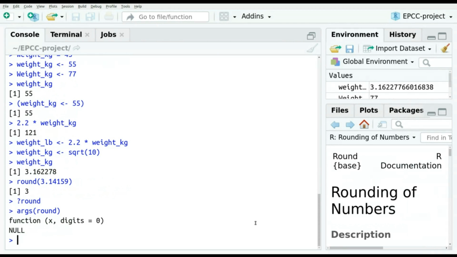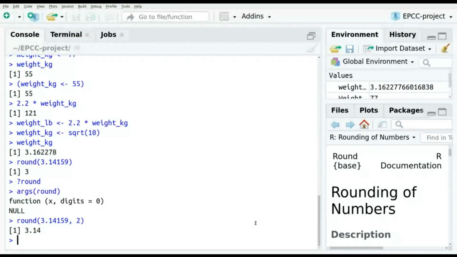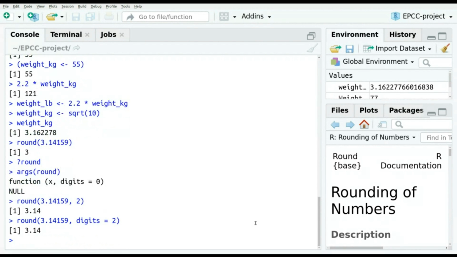If you want to specify the second argument, you can type a comma, and then imagine that you want 2 digits. So you type 2, and you get that the answer is 3.14. But you can also type digits equal 2, and it works the same.